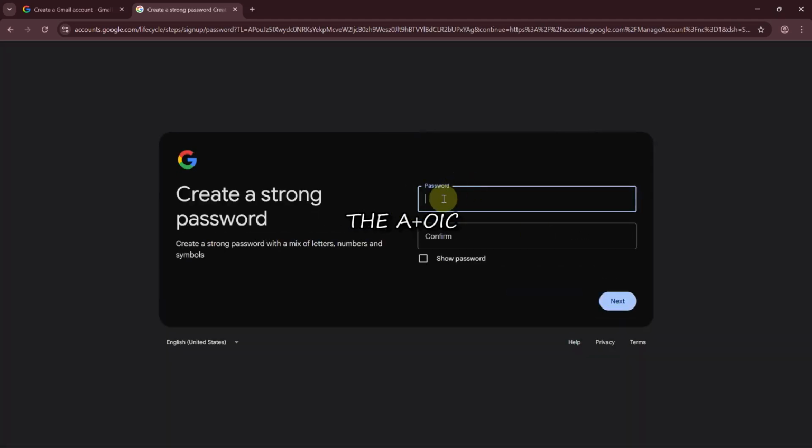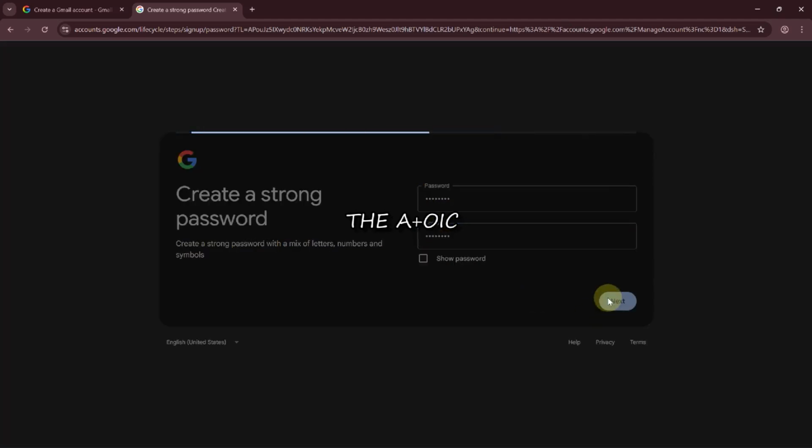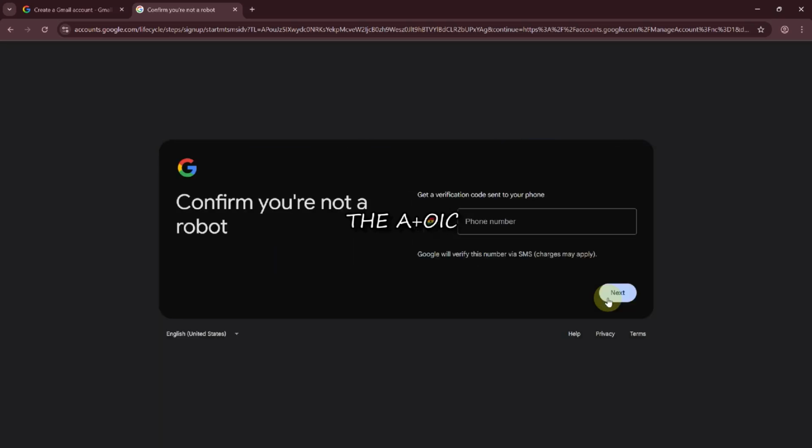I'm being asked for the password, so you make sure you get a strong password. Then this one says we should put in our telephone number. So you make sure you put in your telephone number.